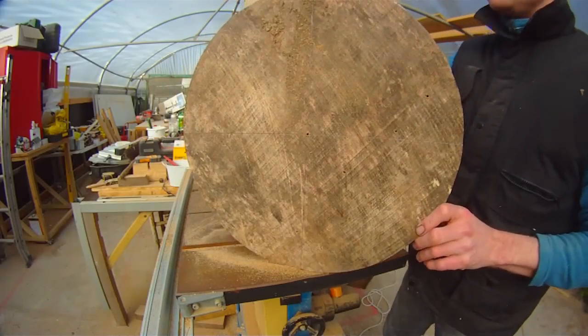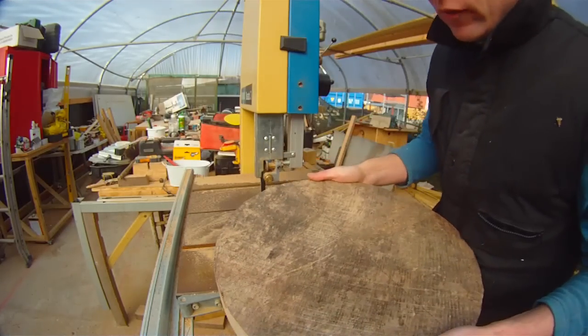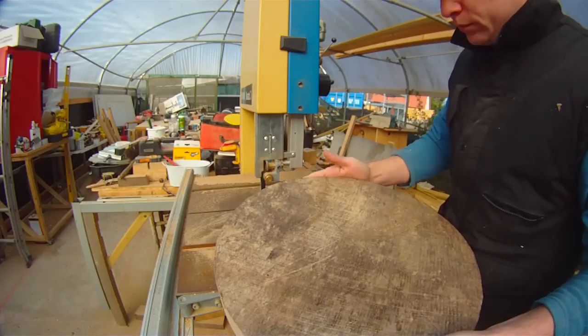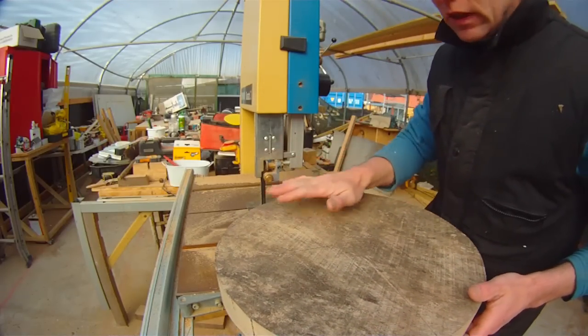I don't think it's the roundest blank that's ever been cut on a bandsaw, but for my first go, it's not bad, I don't think. Right, let's get it back to the lathe and see what we can do with it.